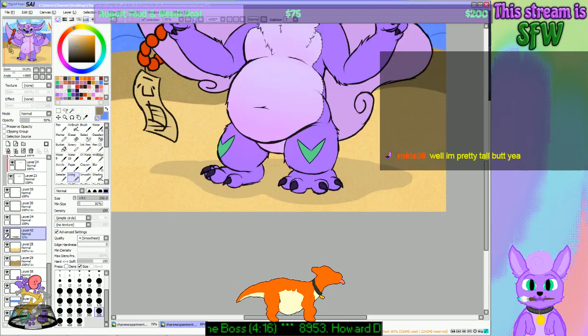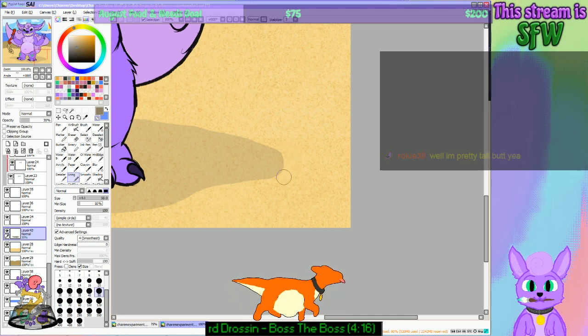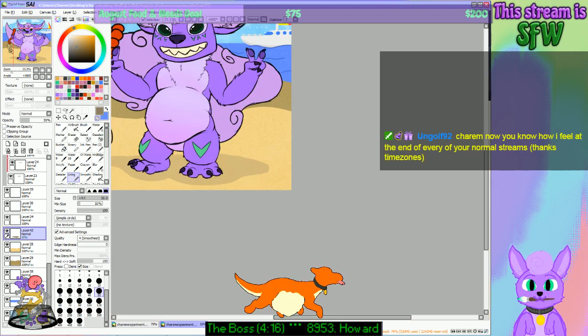Damn it! Hold on. I dislike this. Can't smooth this because it's too big. Alright, let me just do this. Maybe I can't smooth it because my hand's shaking. That's probably why, too. That's kind of smooth. I guess that works. Okay, that's good.